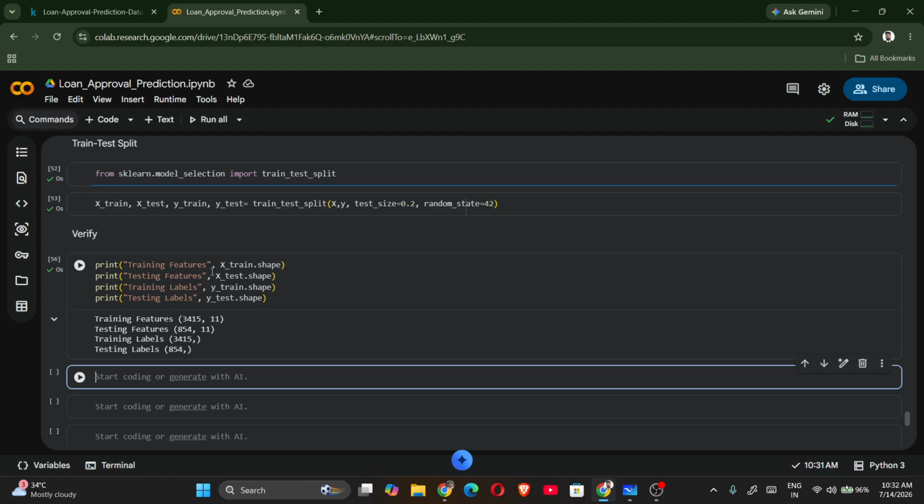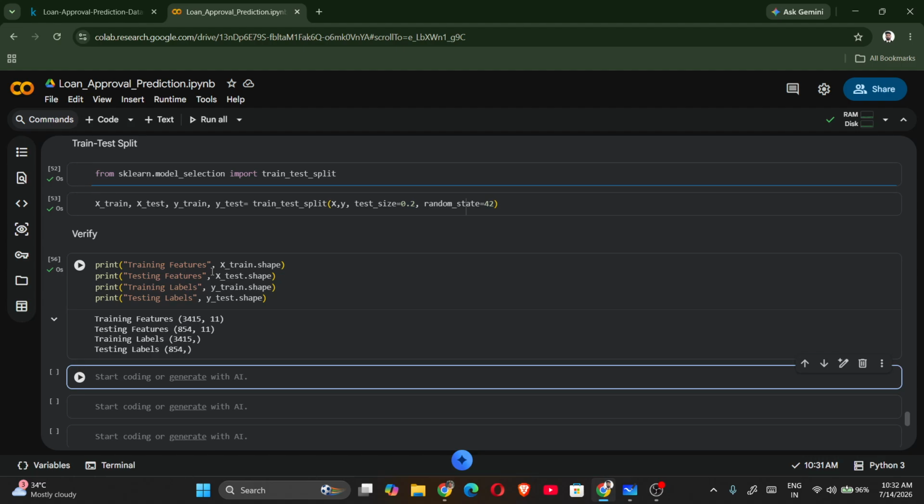So what is logistic regression? It is a supervised machine learning algorithm used for binary classification problems. It predicts the probability that an input belongs to one of two classes. In this project, the model predicts whether a loan application will be approved or rejected based on the applicant information. Now, why is it called logistic regression if it's a classification algorithm? See, this is one of the most common interview questions. You can answer that it has regression in its name because it computes a continuous probability between 0 and 1. That probability is then converted into a class using a threshold, usually 0.5.